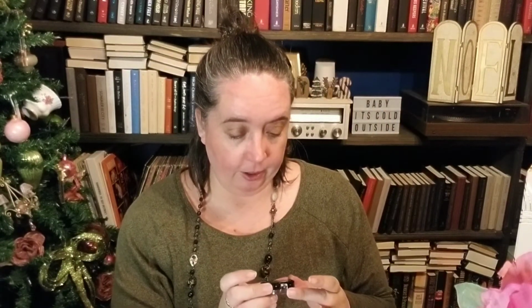Okay, so this is what we got on day 19. It is a pressed highlighter in the shade Bloom. It's a very pretty pink color. Let's do a little swatch. That's a very nice pink highlighter. You like that color, Jason? It's very subtle. It is a subtle pink. I'd probably use that just on the tops of my cheeks. Subtly.